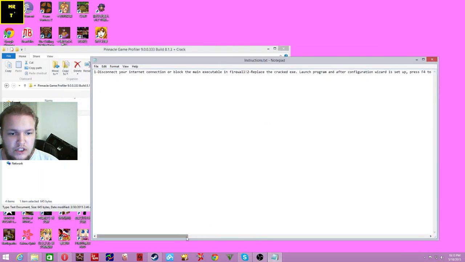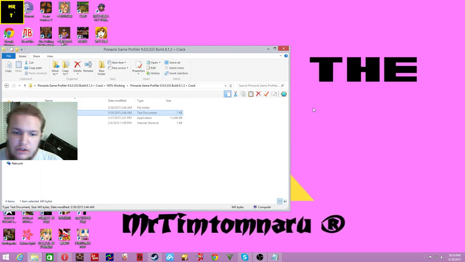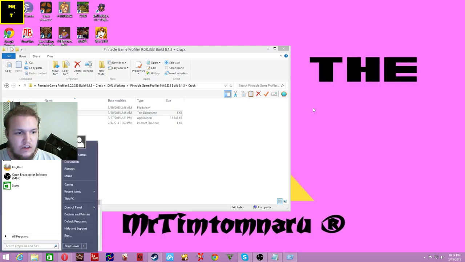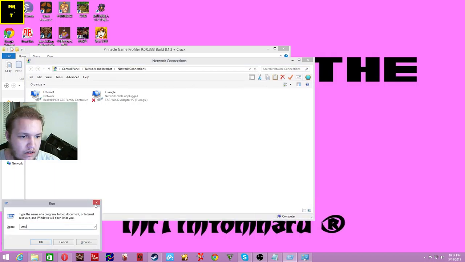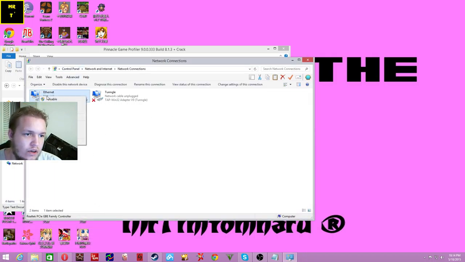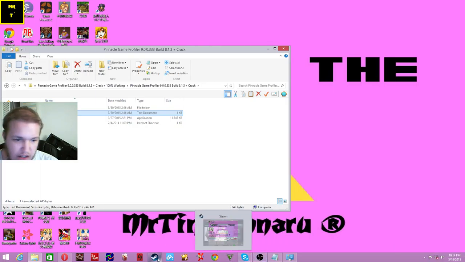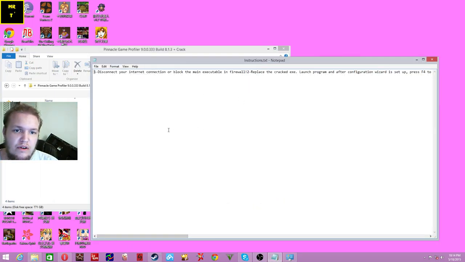And these instructions are for after, keyword after, you install it. So right now, what I'm going to do is go to Windows R, or you could also just hit the start button and type in ncpa.cpl. Right-click your network, disable it. Don't do this if you're on a phone call, but because this is an offline recording, it won't really matter. As you can see, my network is now disconnected, my Skype is offline, and so is my Steam. So with that being said, now we have our instructions. So keep the internet disconnected.